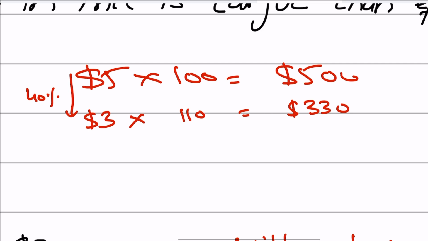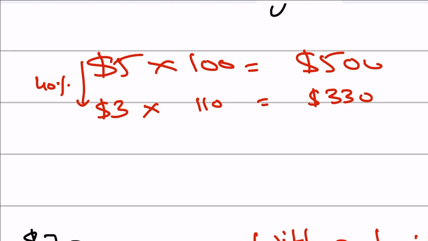The reason why this happened is that now every coffee I sell, I'm selling at $3, which means that for every coffee I'm getting $2 less. But I hope that I'll end up selling a lot more coffees. But I only ended up selling 110 coffees. I did sell more coffees, but the proportionate increase in the quantity demanded the next day was less than the decrease in price, and that brought my overall revenues down.